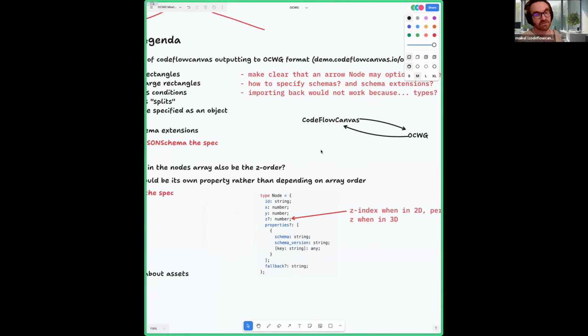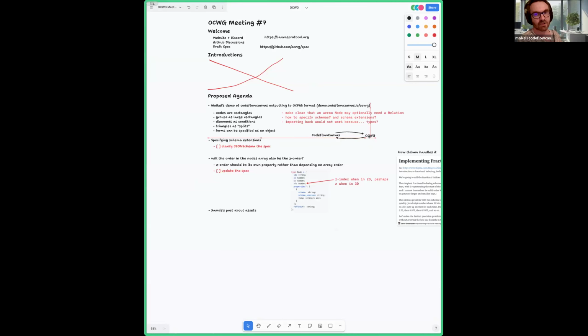So maybe both. You need to do sometimes both, but there are some node types that you can't really represent in a tool, but others you can. But at least you have to be aware of them and write them back. That's a requirement, I think, probably for OCWG. Yeah, you have to maintain them and write them back out again.